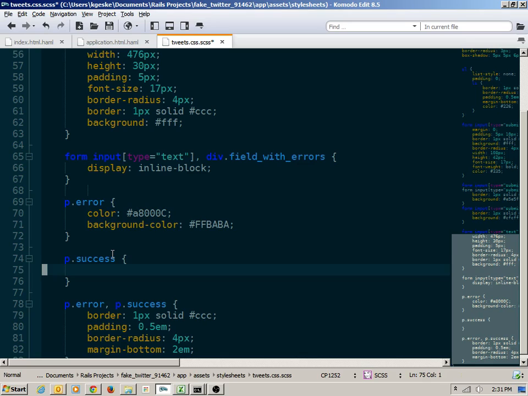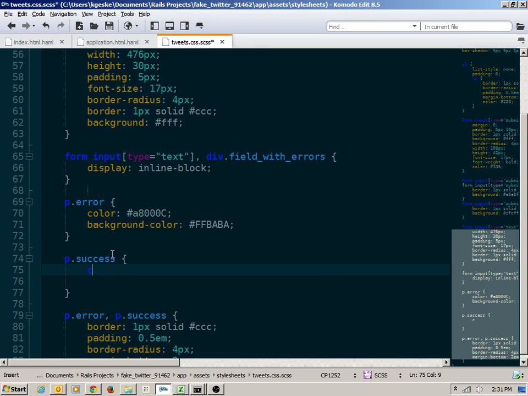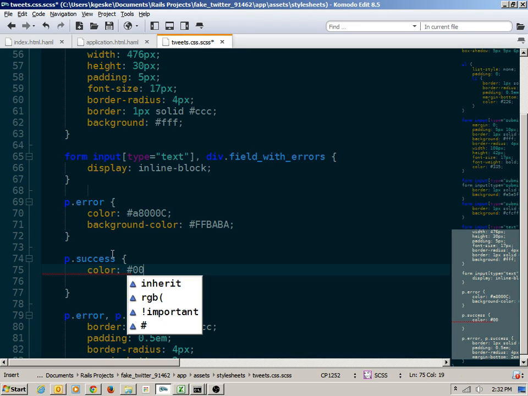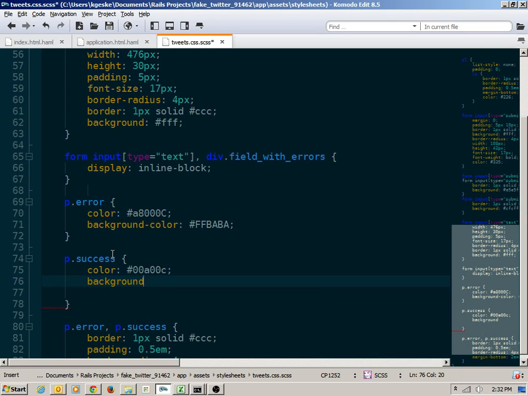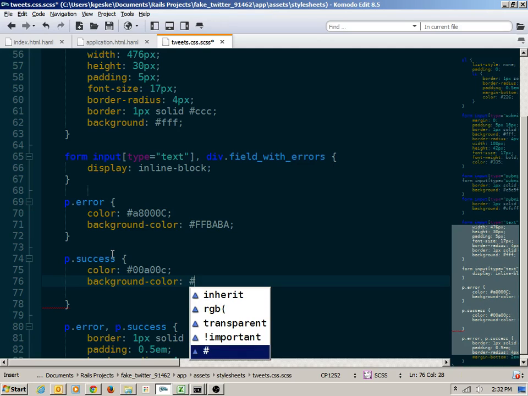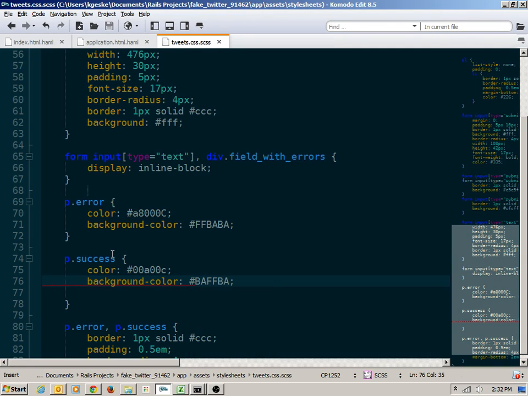And so for these, I'll give it a color of, for example, want it to be green, so like 00, A0, 0C, and a background color of BA, FF, BA.